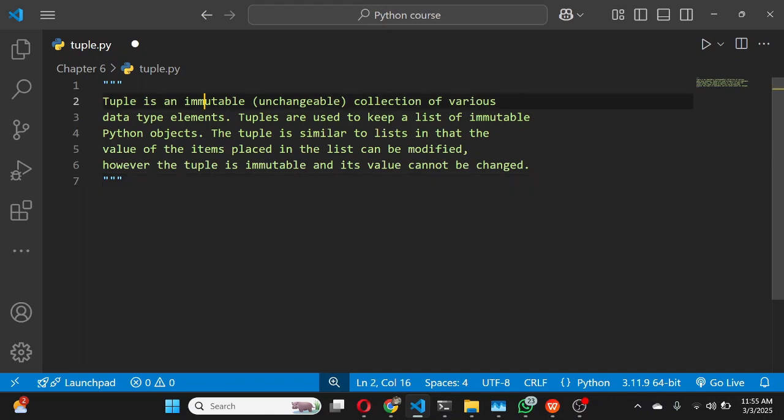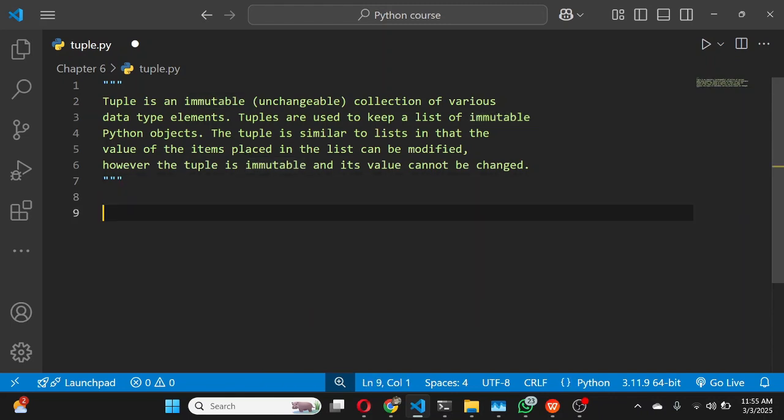Now, right here, it has been said that a tuple is an immutable collection of various data type elements. What that means is that once you declare a tuple, you can at no point in time change any value that exists within the tuple because it is immutable.